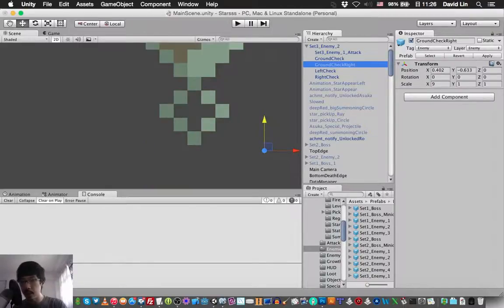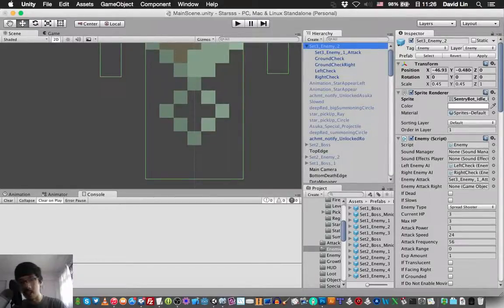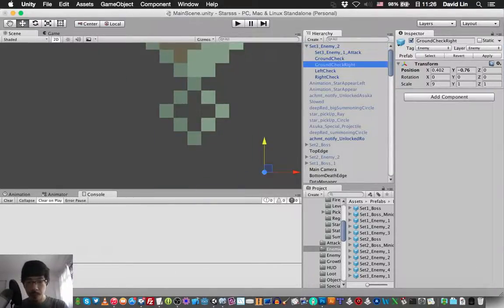So this is used to determine if an enemy is on a platform or in mid-air. Okay, we'll set the same y-axis.